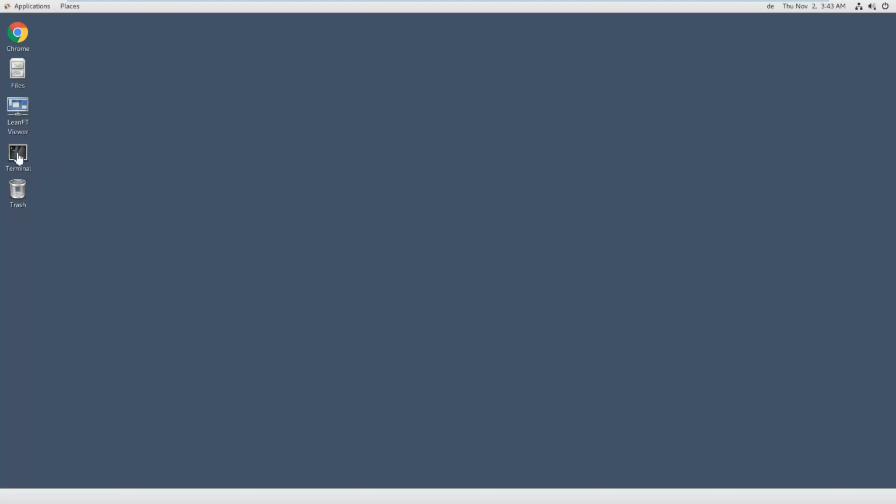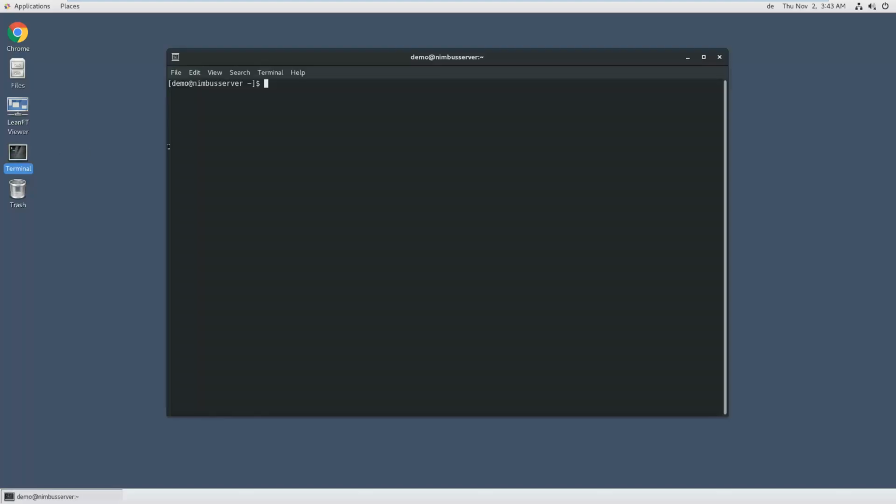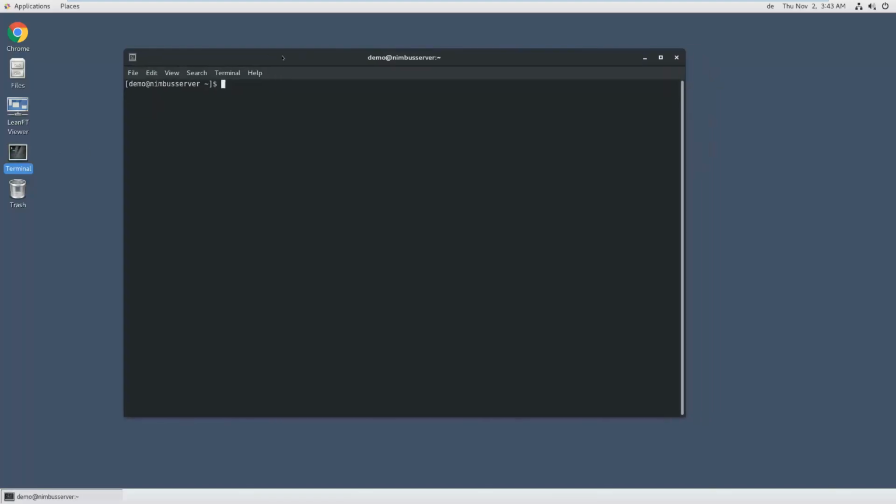Hello, I just started playing around a bit with the Dockerized environment of LeanFT, Lean Functional Testing, in IntelliJ. This is absolutely fascinating technology. I have nothing installed on my Linux machine except the Docker environment, and I just pulled the Docker containers, and that's it. All you need to do is say docker start IntelliJ.